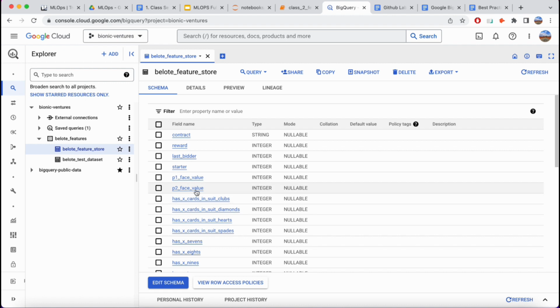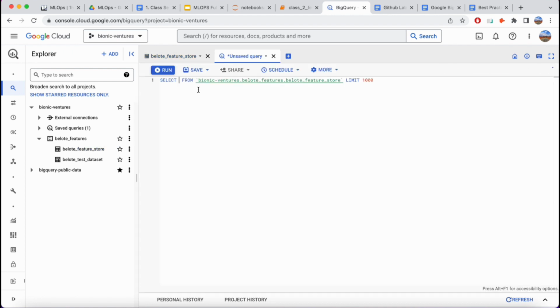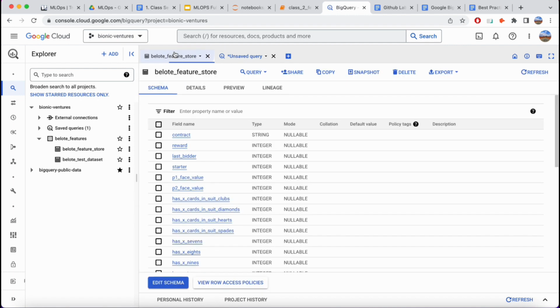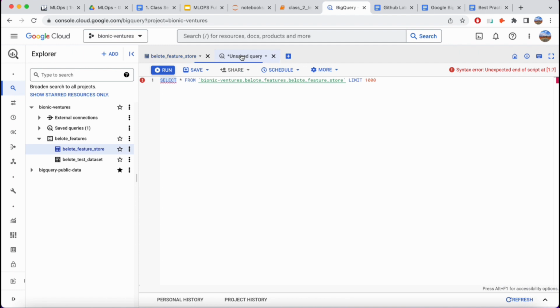And because this is a data warehouse environment, we have the convenience of being able to query it without too much trouble. We should be able to do something like this, SQL querying on top of this data so that we can visualize the data that we have.